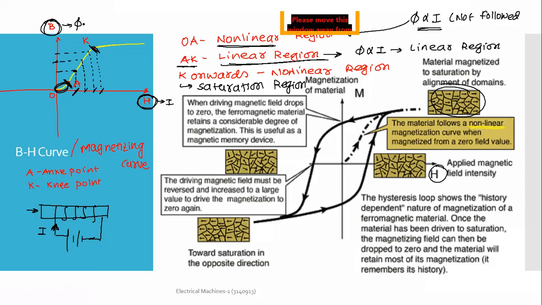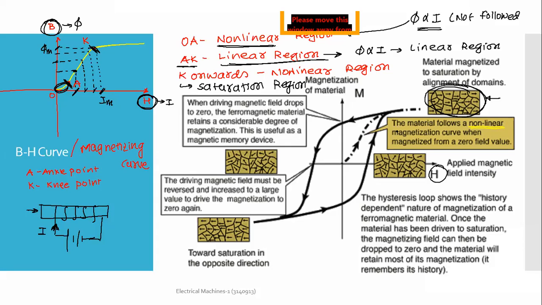Let's say we have set up this much flux, and for that, this is the magnetizing current required to set up this magnetic flux phi n. Now this is the point where we have reached, if we think of the alignment of the domains. Most of the domains have aligned themselves in one direction. Very few domains are left in the core, depending upon the material.